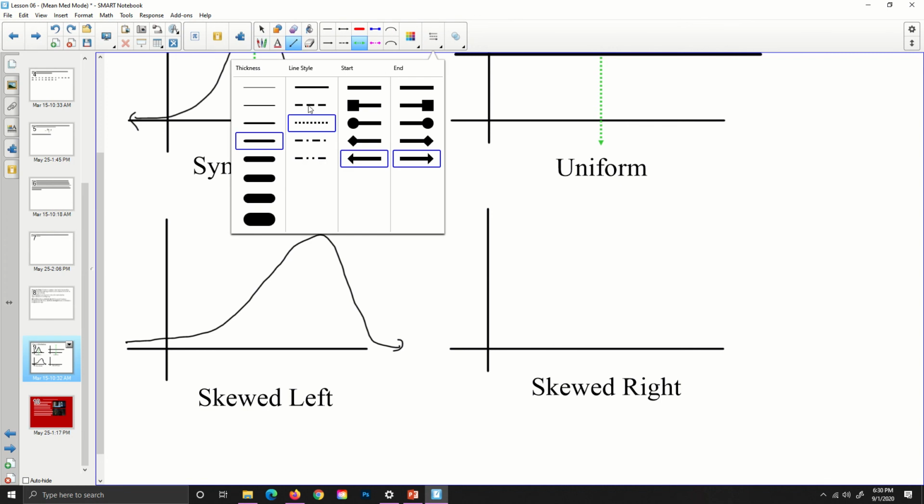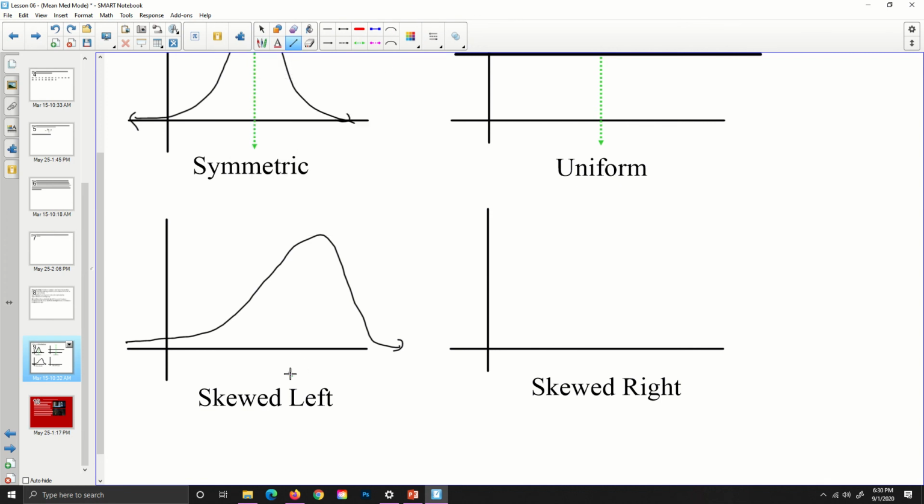Now, in skewed left data, the mean is actually going to be a little bit to the left of the median. So the median is the point that's in the middle, and so the amount of data on the left-hand side and the amount of data on the right-hand side are going to be the same. But the mean is going to be a little bit over here because it's elongated to the left. And when you have skewed right data, the skewed right data is going to have a tail that's elongated to the right. And that's all I got for today, folks.